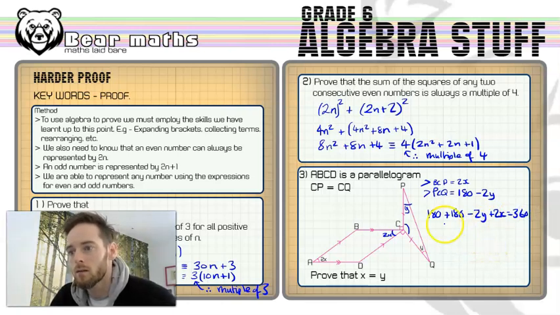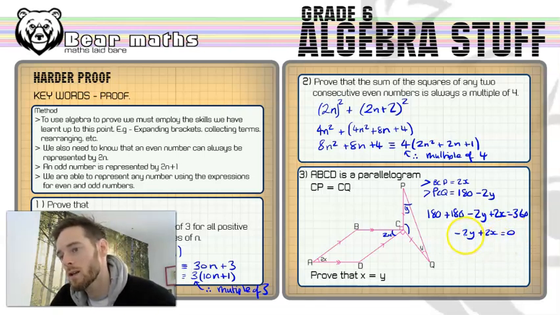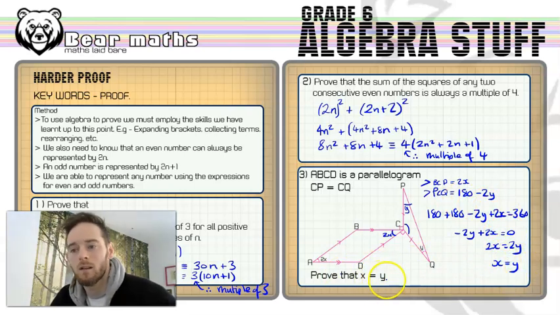All right. Now this is starting to look like some proof that we're interested in. This is 180 plus 180, which is 360. So if we took away 360 from this side, we'd have to from this side, and we'd be left with minus 2y plus 2x equals 0. And then we could move the minus 2y to make it positive on the other side, and we'd end up with 2x equals 2y. And then if we divided both sides by 2, we'd have x equals y. Okay, and there's our process of getting the thing that we needed to get.